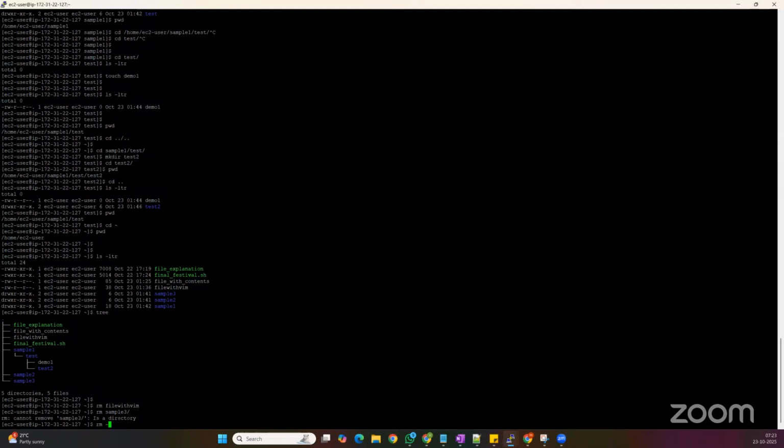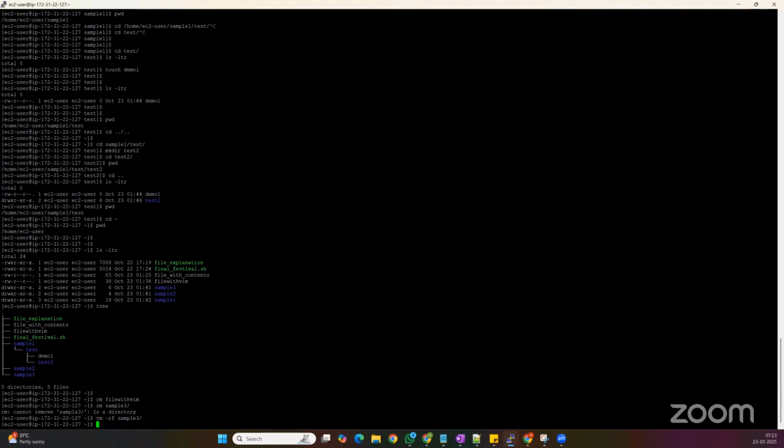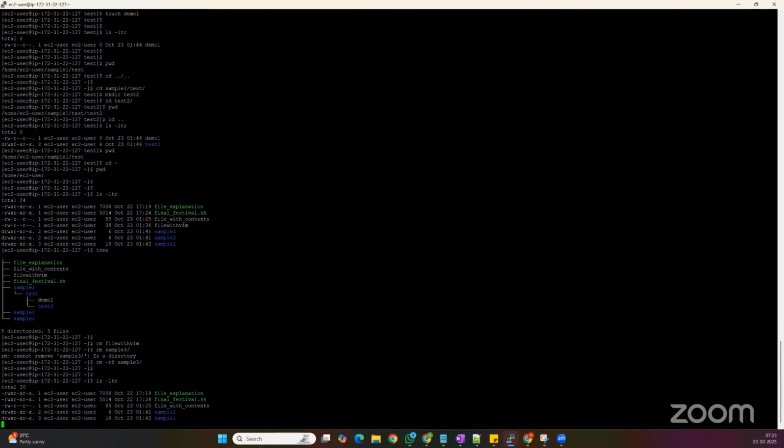With rm -rf. rf means recursively and forcefully. If you run it on sample 3, it got deleted. See, it's not there. So rm and rm -rf are both very, very dangerous commands, and I suggest not to use these commands carelessly.